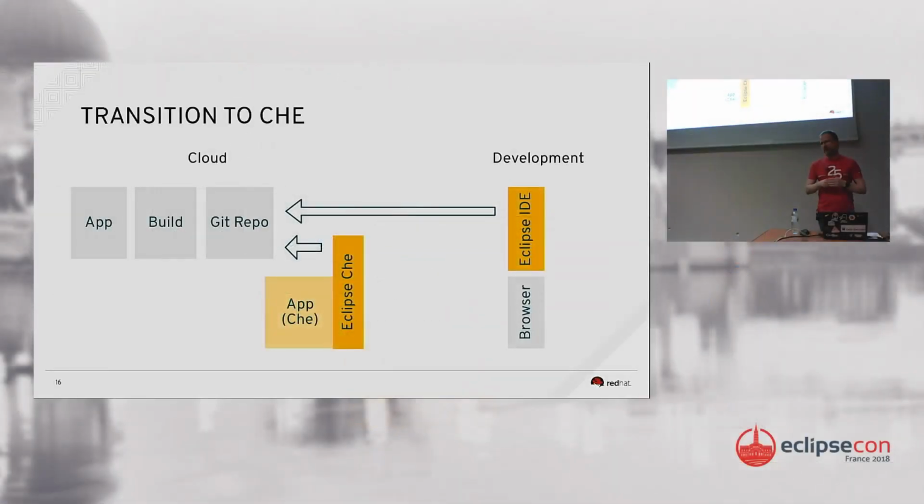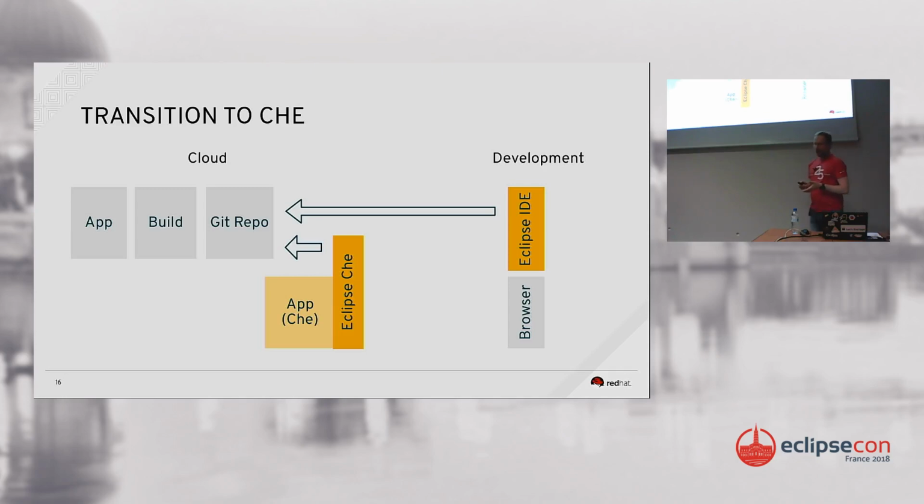So how do you transition to Che? Now, Che can be a tool which can help you in that scenario. However, probably most people will be fond of their IDE on the local machine. So I'm not trying to tell you, look, move everything to the cloud, just ditch your local IDE and go to the cloud. But Che can be a tool which helps you in that scenario. And you can use both IDE versions alongside. So there's no need to go for one or the other. But if you're using a Git repository, you have one entry point from which on you build your application. And so you can use both sides alongside.